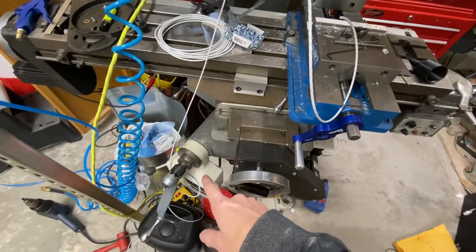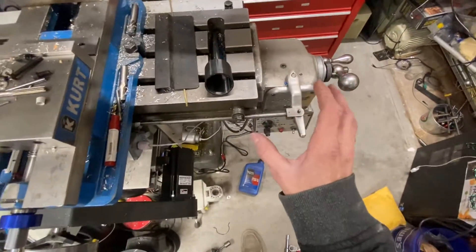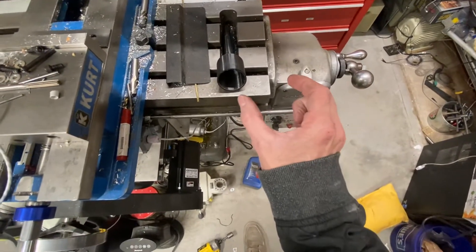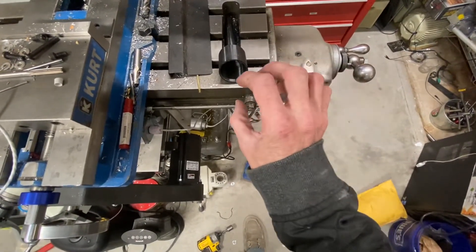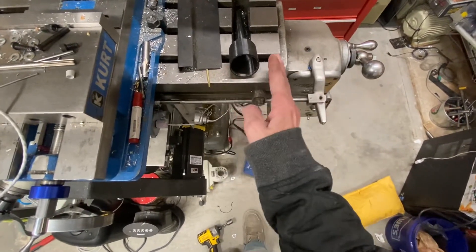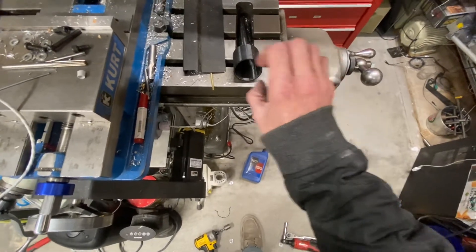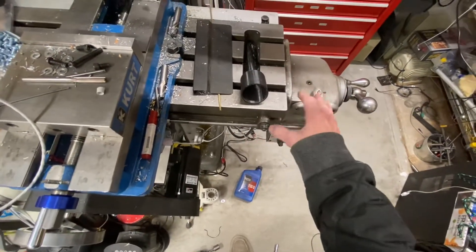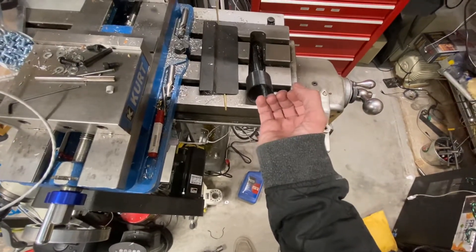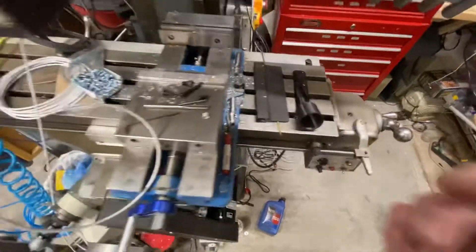I still have the power feed here. This I have a power feed on. I don't know what I'm going to do with this — it really needs to come off. But there's an attachment; when I pull this off, the ball screw only comes to about here and it's cut off. There's a little piece that hooks on there, so I'm going to have to figure out if I mount something with an adapter that hooks on that with a screw. I don't know — or I just leave it.